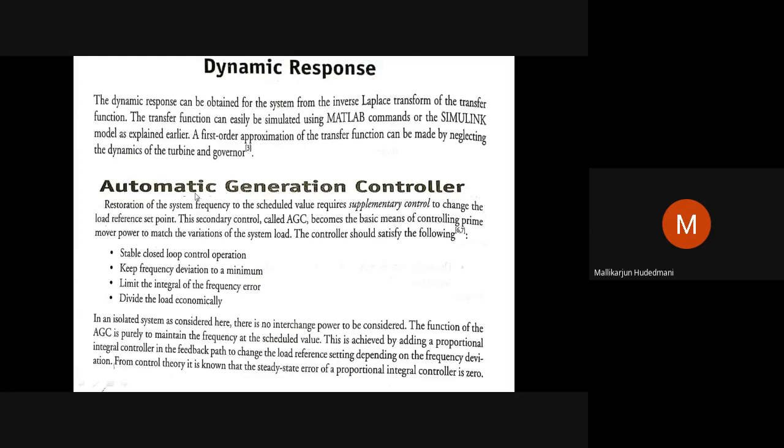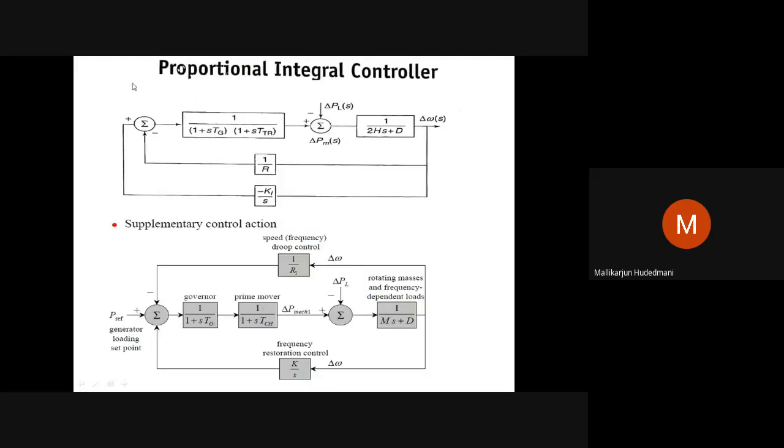Later, the automatic generation controller is now reviewed with only the primary control of what we were discussing. Now the necessity of supplementary control has come into the picture. That is what we have seen in the earlier class. Need for the proportional integral controller. This transfer function is like this: a transfer function of the governor, transfer function of the mechanical turbine, and a transfer function of the area and load, electrical load, and droop. It was primary only.